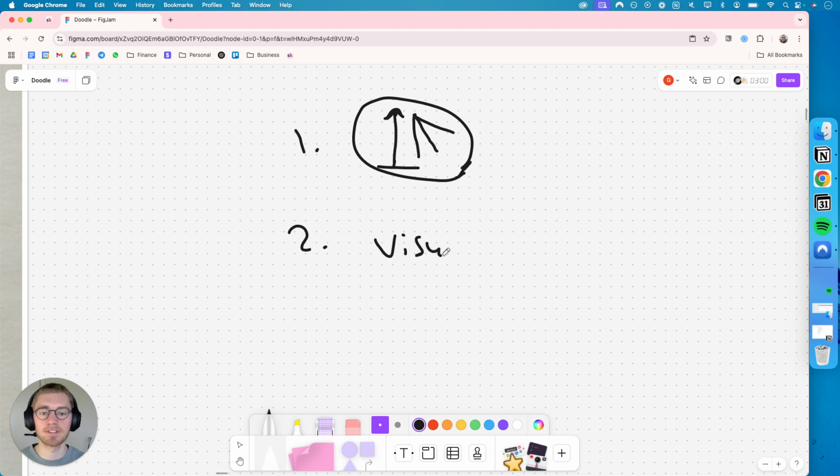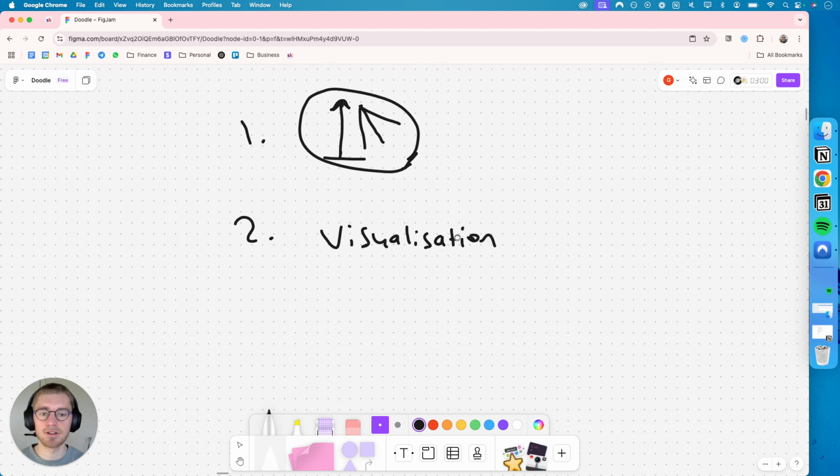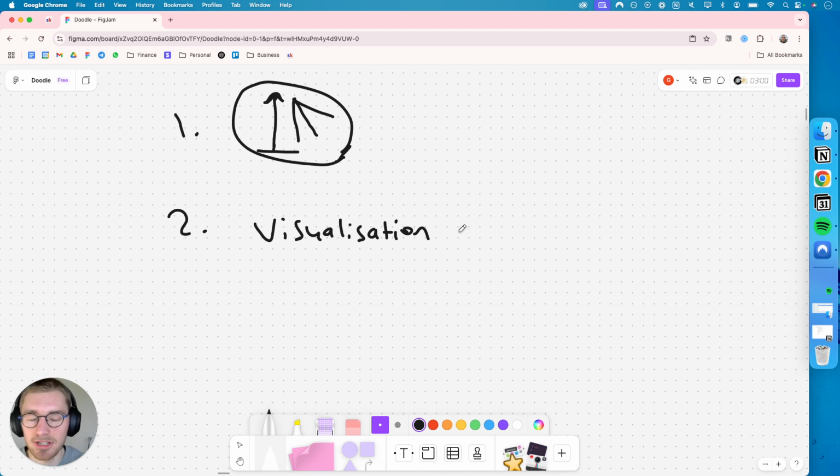This can be done through visualization. You can also just focus your attention on a thought. So like you could say, I'm going to visualize an image. So you close your eyes. You become aware first of all, because that's the first step. And you focus on a specific image.